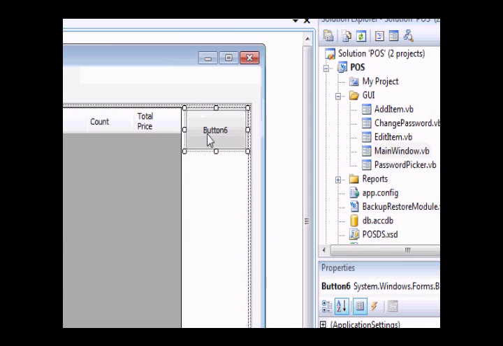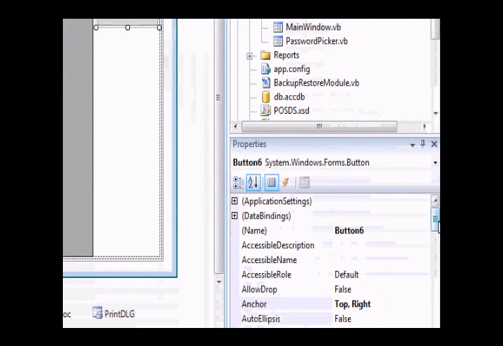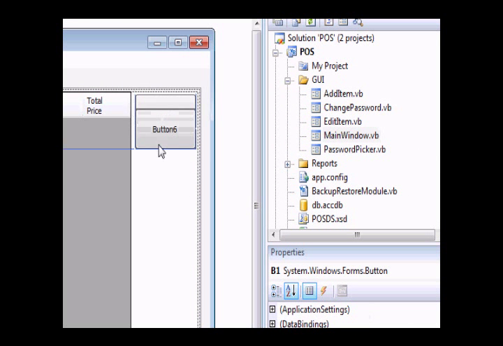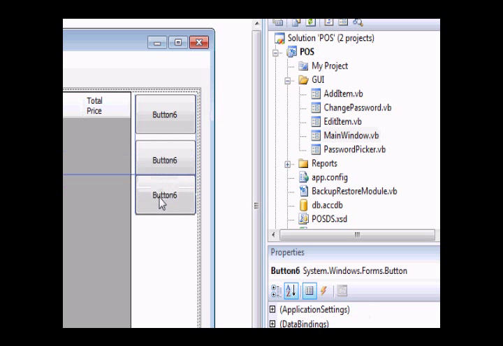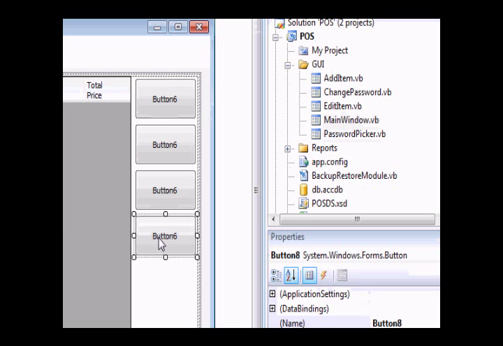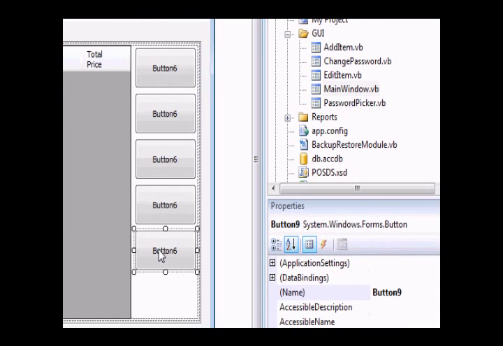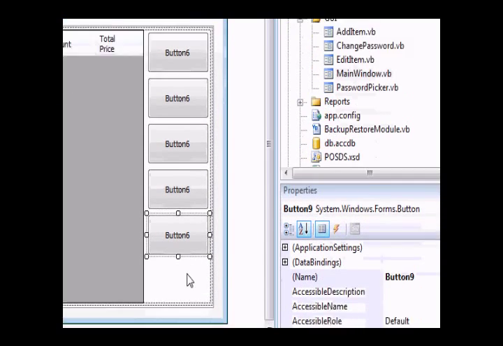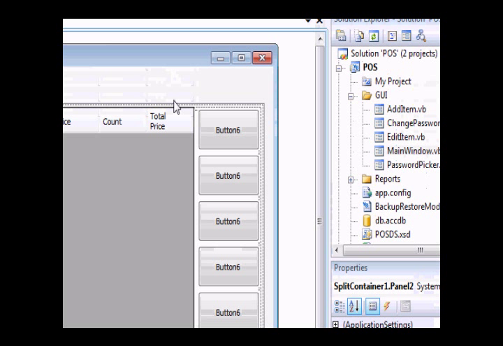Okay, so we have this button. This is gonna be B1. Okay, this is gonna be B2, followed by B3, followed by B4, B5, and so on. So basically, I'm gonna do this as easy as possible.